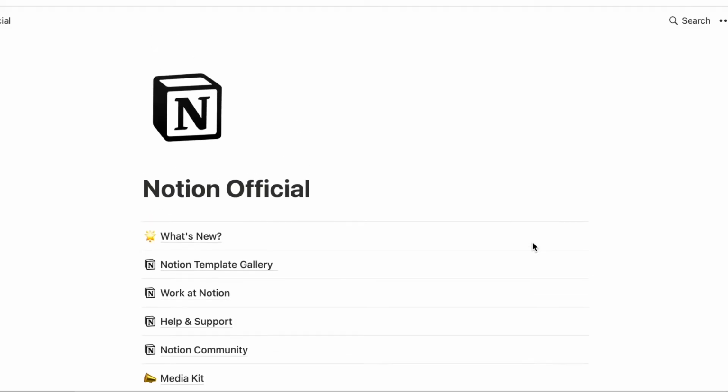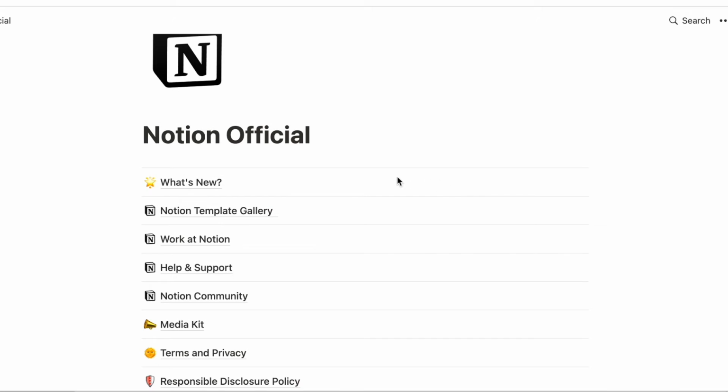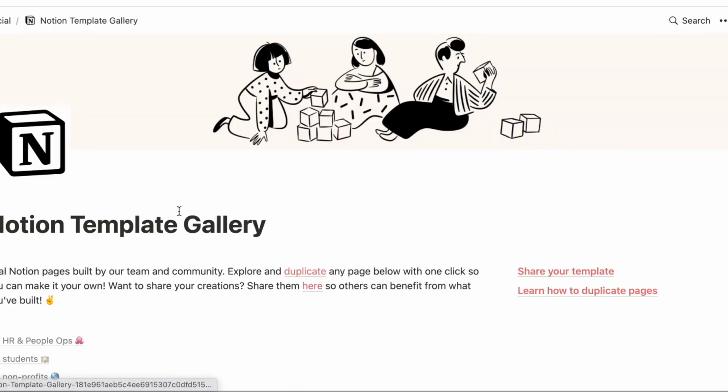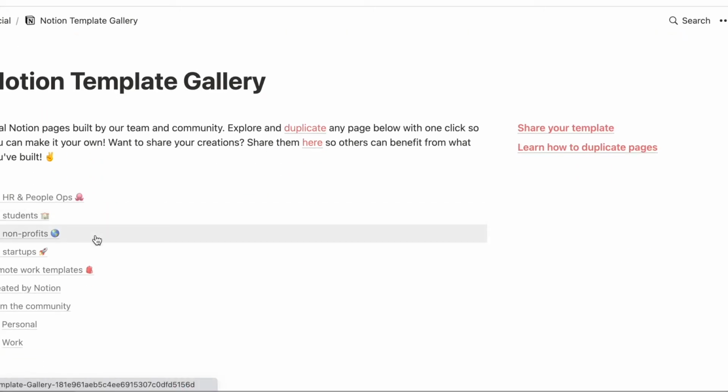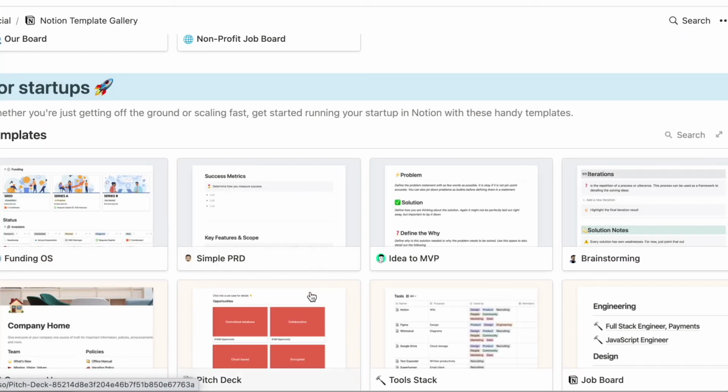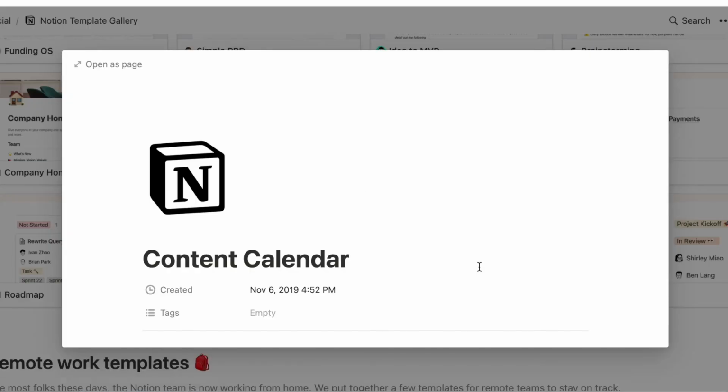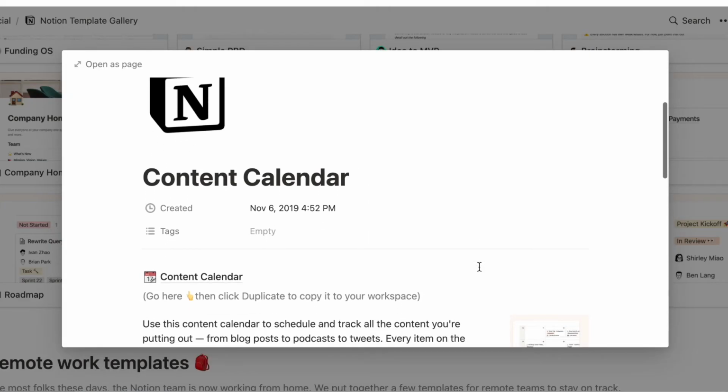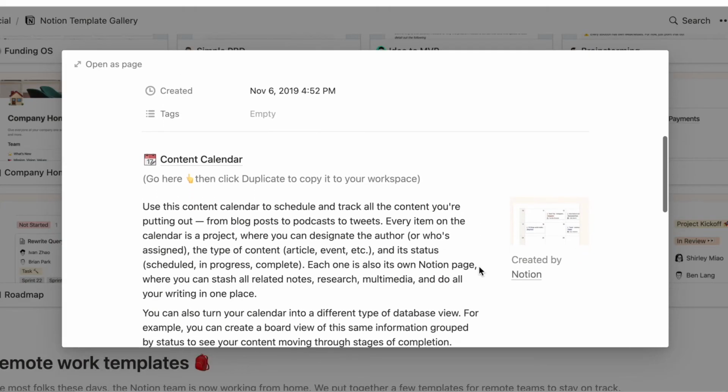Template number three, the content calendar by Notion. Okay, for many of us, we have an Instagram account, maybe a blog, maybe a YouTube channel, or even a Substack newsletter. If you're like most people, including me, you approach your feeds maybe too casually. When I think of something, I'll post or I'll write it. But a content calendar sets you up for a win because you can plan for and execute a thoughtful arc of content, even for your personal feeds.